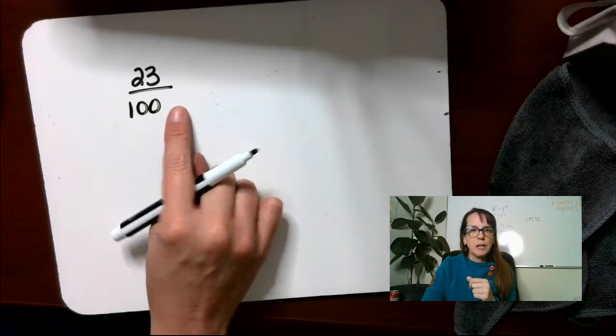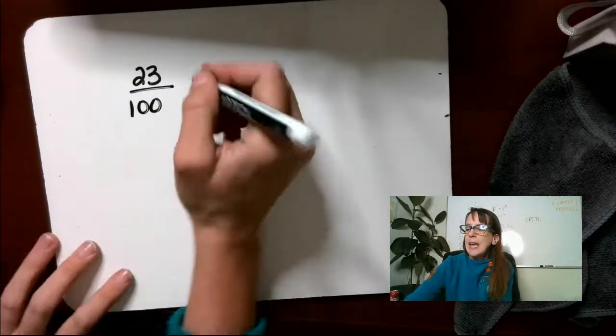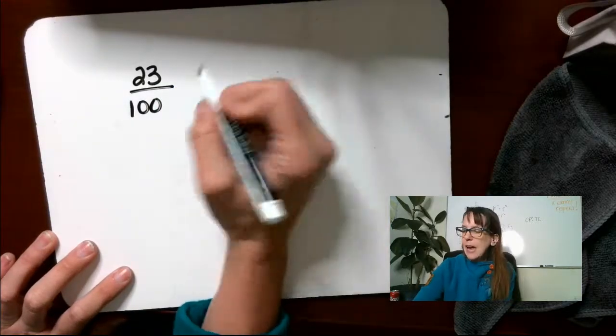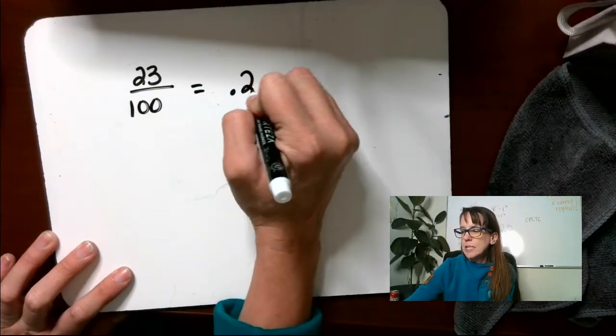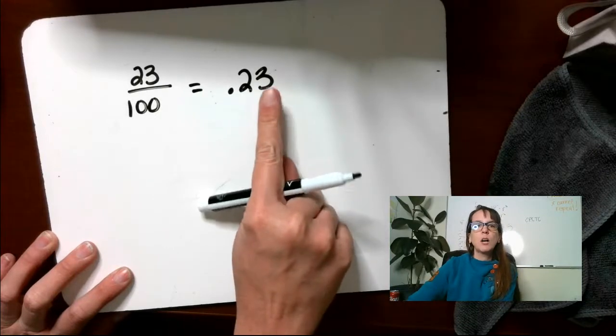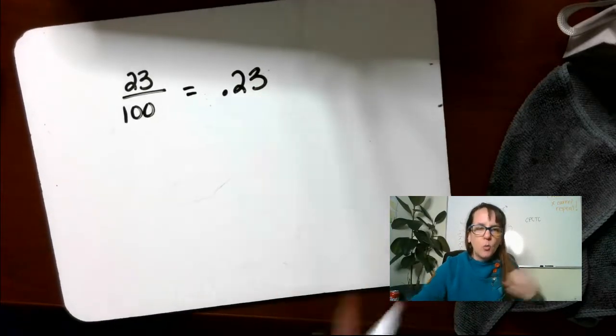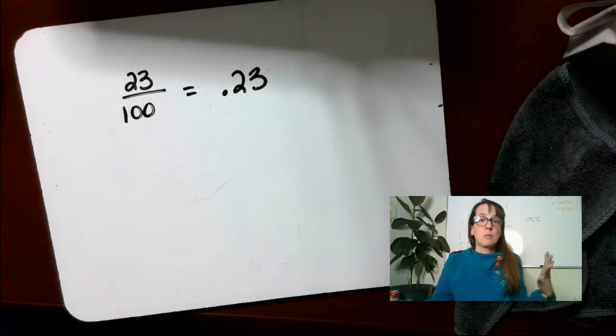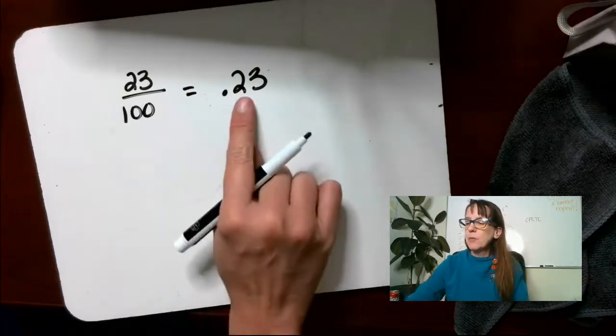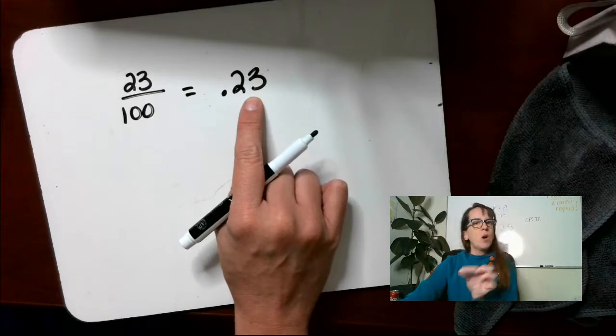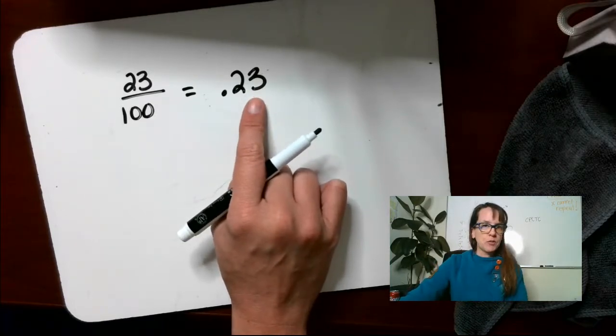We've written it as a fraction, and we can't reduce that any further. So it's 23 hundredths, and the way we would write that as a decimal is 23 hundredths. It would go to our hundredths spot, and this is where it gets a little tricky, because you're probably thinking, if that was a whole number, that would be our tens spot. But when we are on the decimal side, we skip the ones, and so this is actually our hundredths spot.